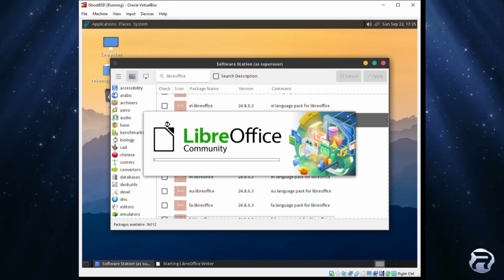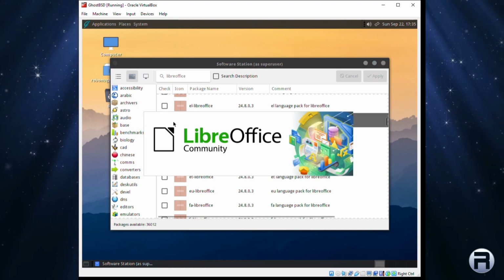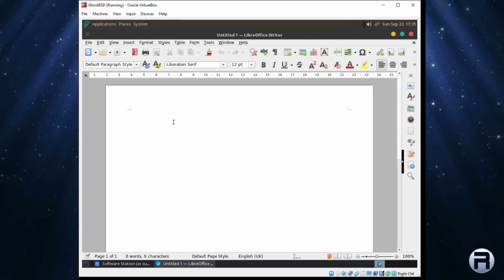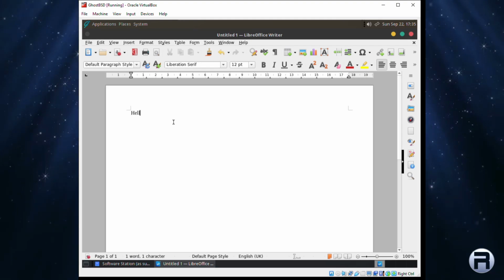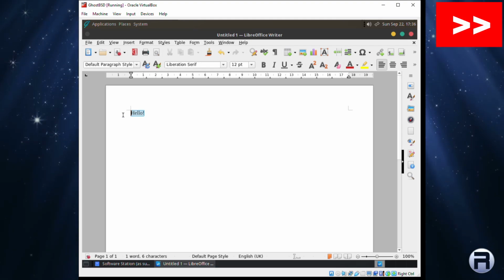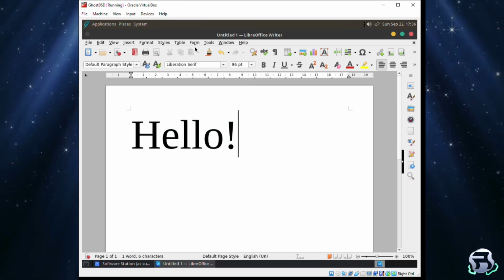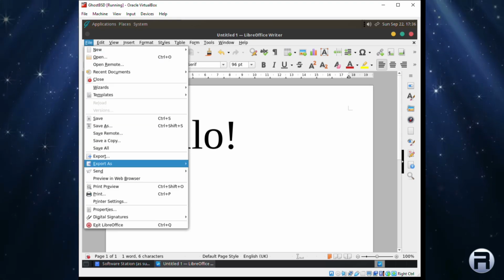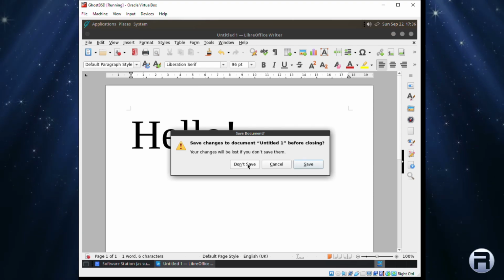That may not be the fastest that you could go, but at least it worked and it was a lot quicker. So yeah, that's really odd. It kind of put me off using VirtualBox again. At least I now know what the problem is. But wow, that shouldn't have been like that. So here we are, and in LibreOffice I'm going to type hello, the obligatory welcome. Everything looks fine and feels okay. And we're not going to save that, of course.